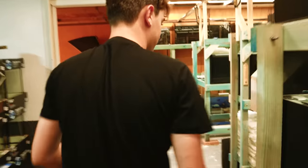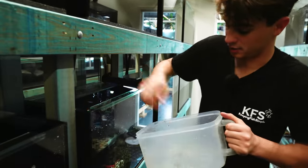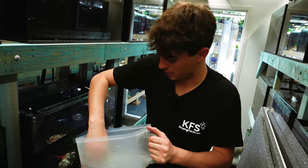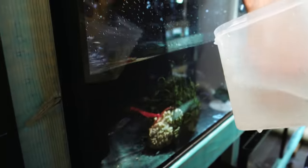So then what I'm gonna do, I'll bring the torch with, is I've got another breeding tank for them set up. These are on the same exact water as the other ones. I'll just grab them out. Just grab these. Start putting them into their new breeding tank. And we'll let the eggs hatch out and we'll have lots of little baby rainbow fish. So we'll go around and do this for all our colonies and see how many eggs there are in all the mops. Then we'll let them hatch out.